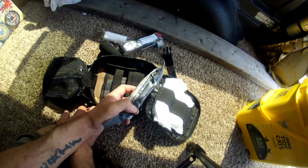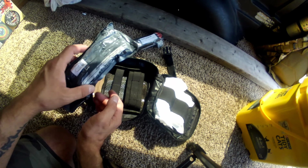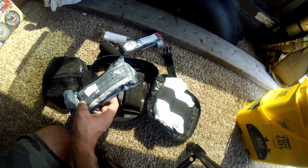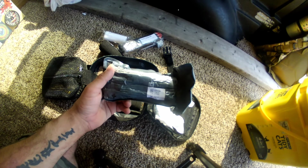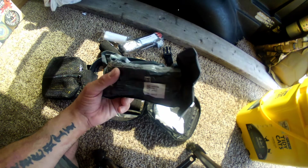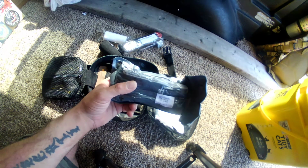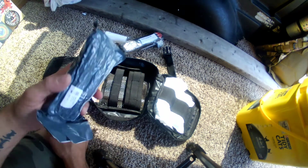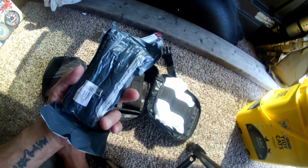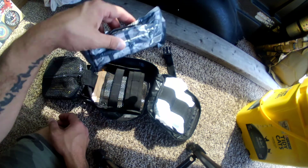Israeli bandage, great compression dressing. It's great when you've got a wound, especially in the arm, leg, anything like that. You can wrap some gauze around it, or you could just use this. Slide this over, pull it nice and tight, help stop the bleeding. It's also great for many other purposes, but I'm not going to get into that right now. But it should definitely be a necessity in your kit.